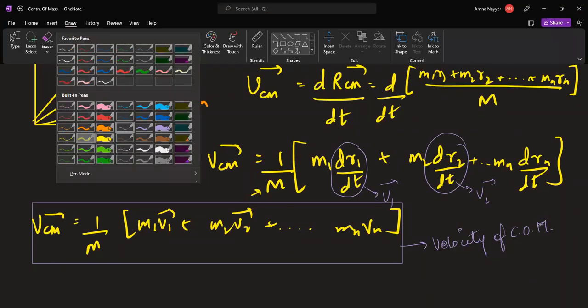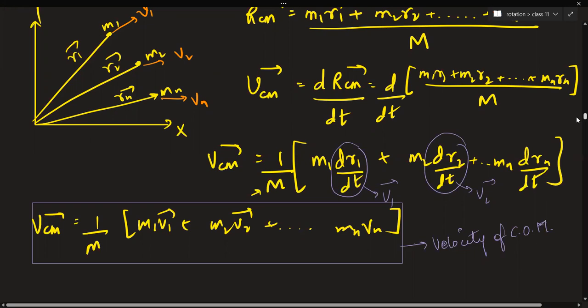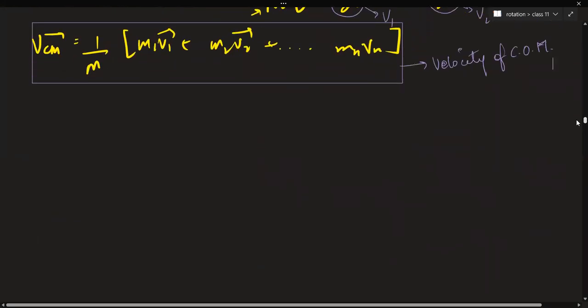Now, some other thing also you can calculate. From position, you calculated velocity. If you know displacement, if you know position, you can easily calculate velocity. Now, if you know velocity, you can also calculate acceleration or not. How can we calculate acceleration if VCM is known to us? See, when position was known, RCM was known, we calculated VCM. Now VCM is known. It means acceleration can be calculated.